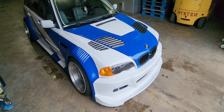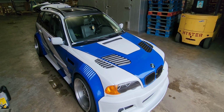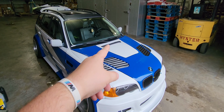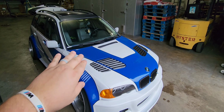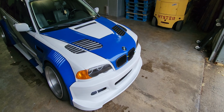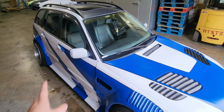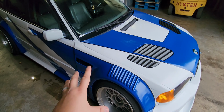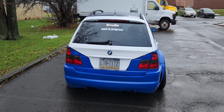I do have the new grills, I have the piece for the hood right there, but it doesn't fit. I have to actually trim that piece a tiny bit on the hood, just a little bit to make it thinner, and then it's going to clip in and everything's going to be good. Same thing for the front grills. I'm not putting them on yet, but once we clean up the whole car, sand everything, mold everything properly, we can go ahead and put everything back on.